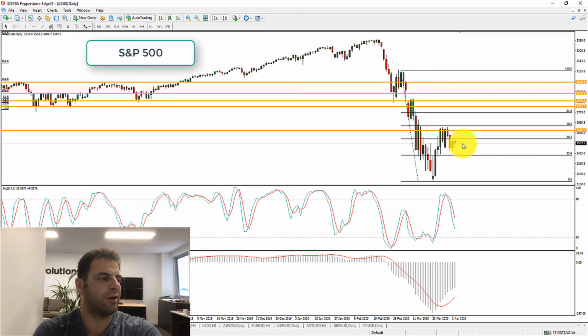Again, being a non-farm payroll day, we know that there's going to be a little bit of quietness in the market. So I don't expect any big moves in the next couple of hours, not until we get non-farm payrolls, and a lot of it's anticipated anyway. It's not like we're going to see anything that is going to shock us, but the market does seem to like to react. So as a general rule, if it's a really, really good trade, I'd still take it on a Friday, but it needs to be a pretty good trade. So a lot of these are watch and sees, and you can see that they're in levels where you probably wouldn't be jumping in on them anyway.